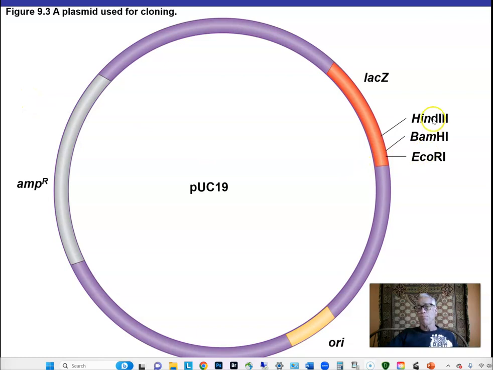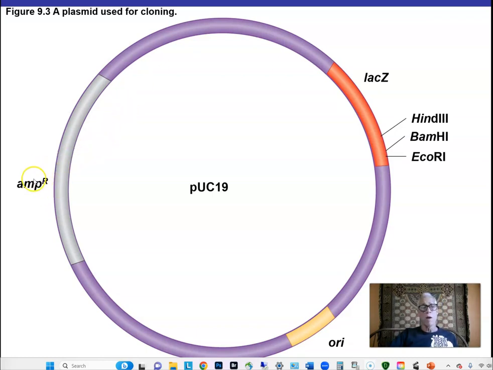That's okay. You can see here that we've inserted some restriction recognition sites, restriction endonuclease sites in here, so we can cut this plasmid open with any of these 3 and sometimes as many as 10 different endonucleases, so that whatever source DNA we had, I can look and see, well, what sites are present there that will cut out our gene. Oh, look, there's a BamHI site on either side of our gene. We can cut out the piece of DNA with our gene of interest, cut this plasmid with BamHI and insert the gene right in there.